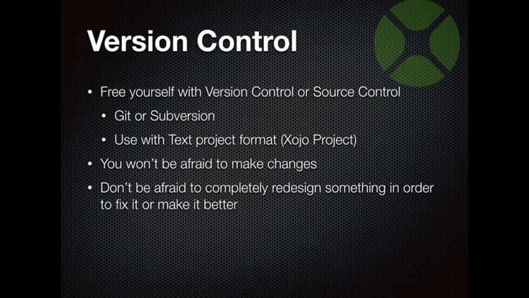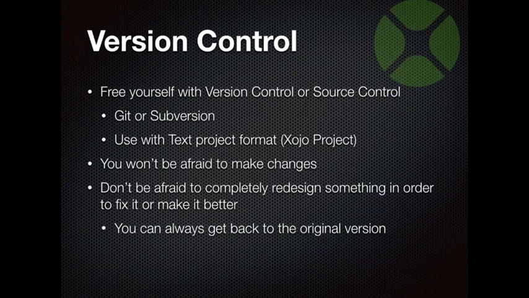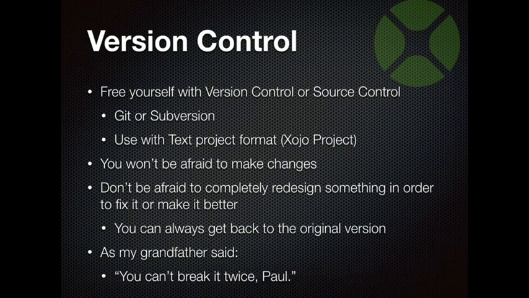And you don't want to be afraid to just completely try something totally new, because it's always a little risky when you're going into some code and thinking, I'm just going to change as little as possible. But with a version control system and good tests to help you verify your expectations, you can actually get a little bit more creative and maybe come up with something better. Because you can always get back to the original version. That's the magic. And a quote from my grandfather, you can't break it twice. I used to like to fiddle with gadgets and stuff, and he said, well, this one's already broken, so go crazy. Learn something from it.